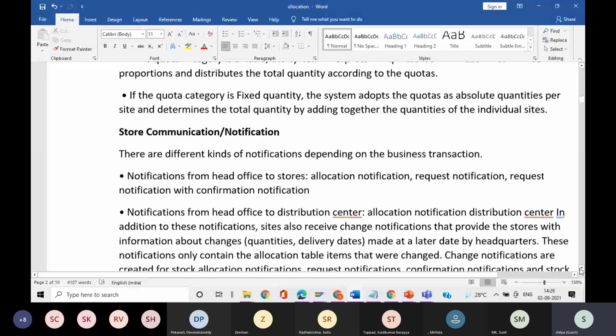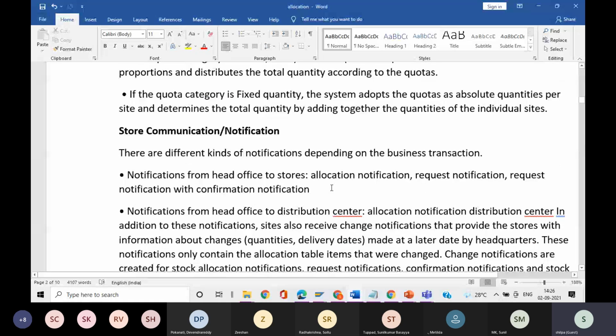And store communication and notification: as we have seen, there are different kinds of notification that have to be sent based on the business transaction. From head office to the stores, there is the allocation notification or request notification. You can also send notification from head office to the distribution center. In addition, sites will also receive change notifications that provide the stores with information about changes like quantity changes or delivery dates made later by headquarters.